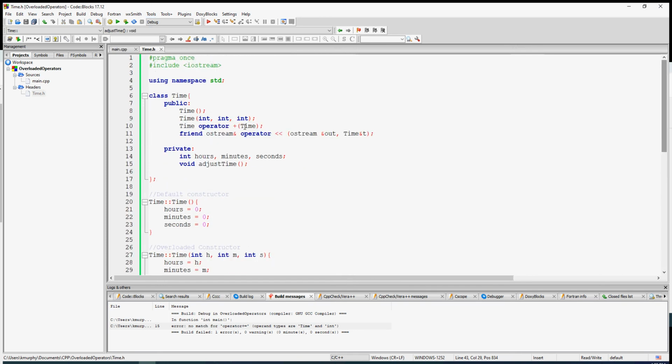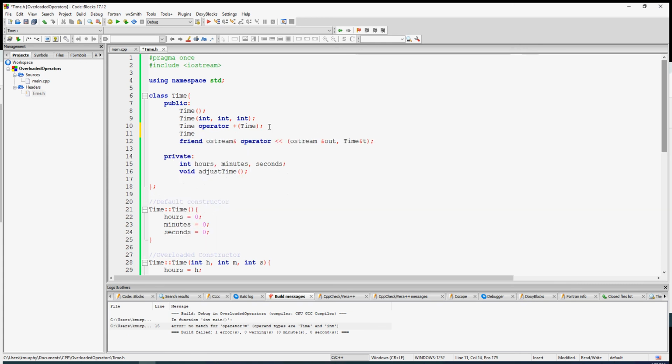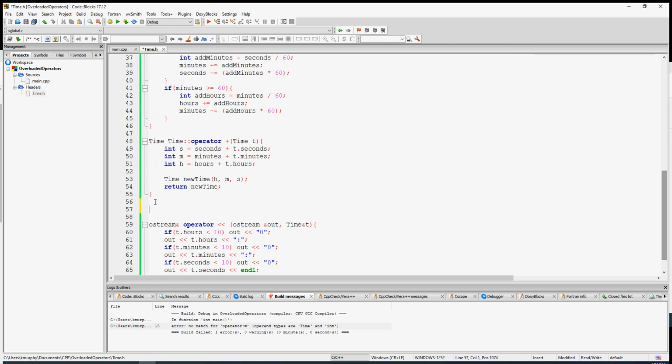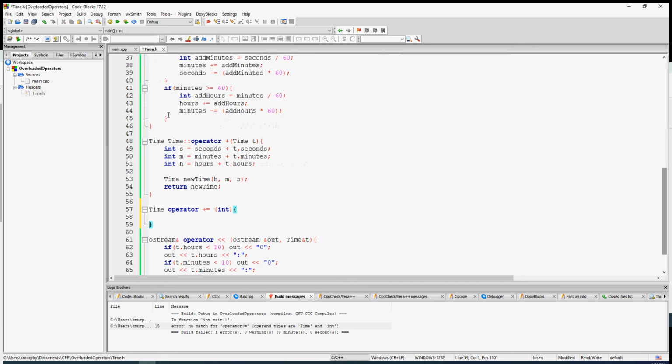Going to our class, I'm going to use this as our example. It has a return type of Time. The operator is going to be called plus equals this time. Our parameter is an int. There we go. That's what that looks like. So let's just copy this, bring this down below, and paste this in here. This is not a friend function because we do have an object. The object that we're using is T3, versus cout, which is not our actual object, like for the extraction operator.